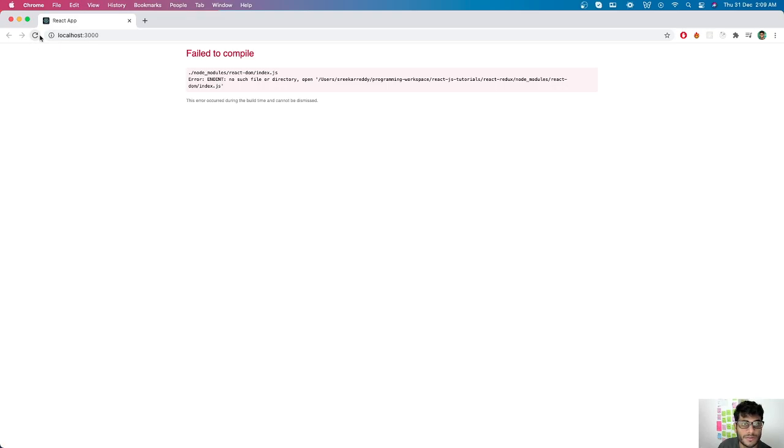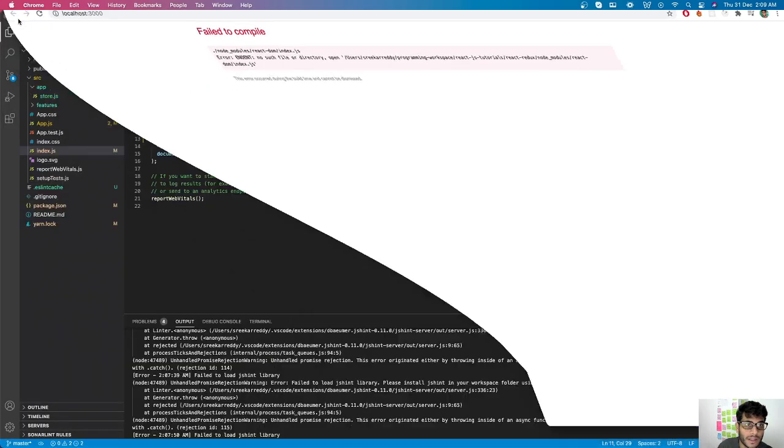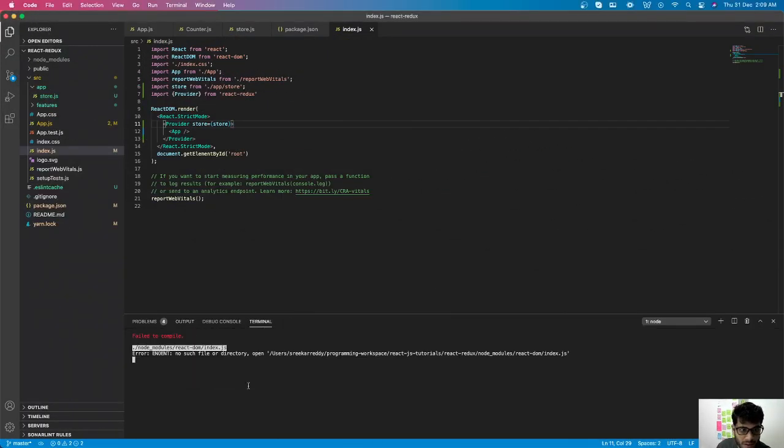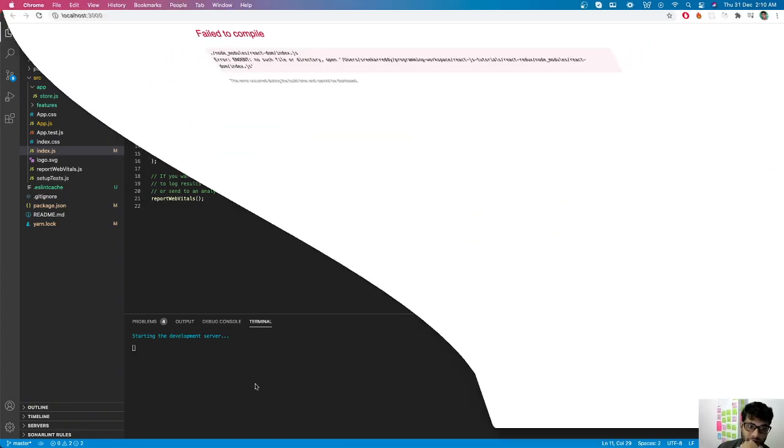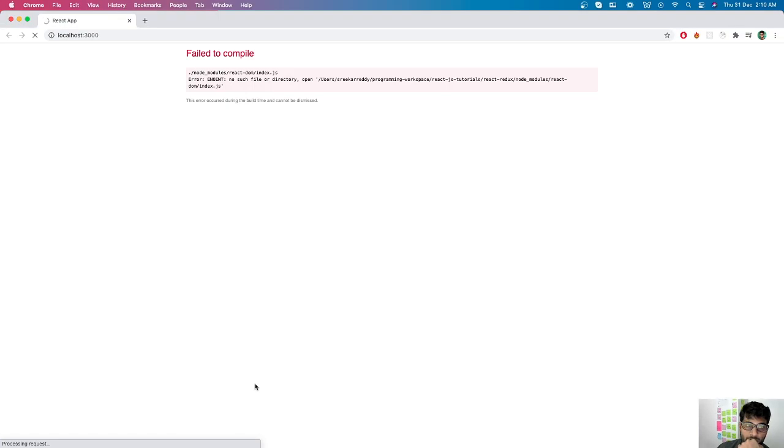What's going on? React DOM does not exist? That doesn't sound right. I don't know why it's saying that, but I'm going to terminate it and restart my server. Come on. What is going on? Can't resolve React-DOM.